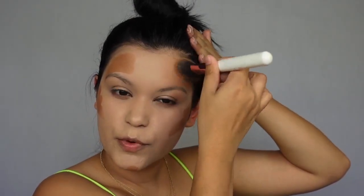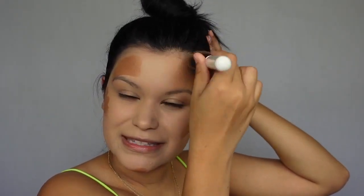Make sure that whatever brush you go in with, guys, it's not too dense, because the more dense the brush is, the more you're more than likely going to pick up foundation, and you don't want to pick up your foundation because it's going to look really blotchy. So make sure your brush is kind of fluffy and not too dense. I either like to dab that in or even go in circular motions. So now that we have our bronzer all blended out, I even go a little downwards right here, like so.